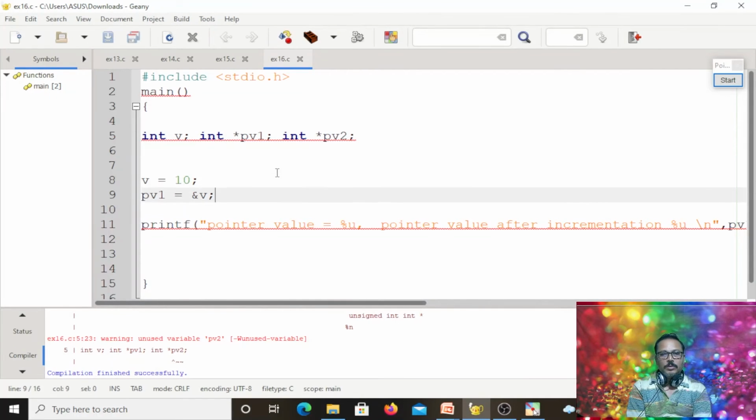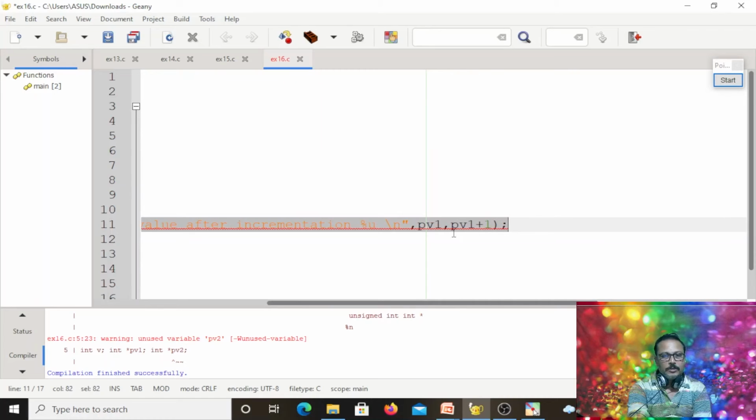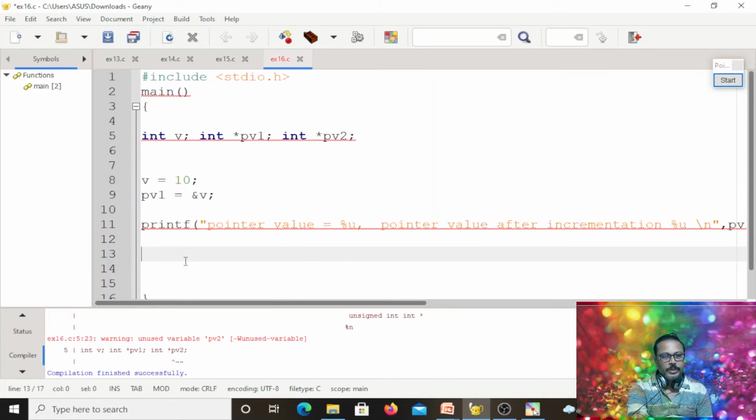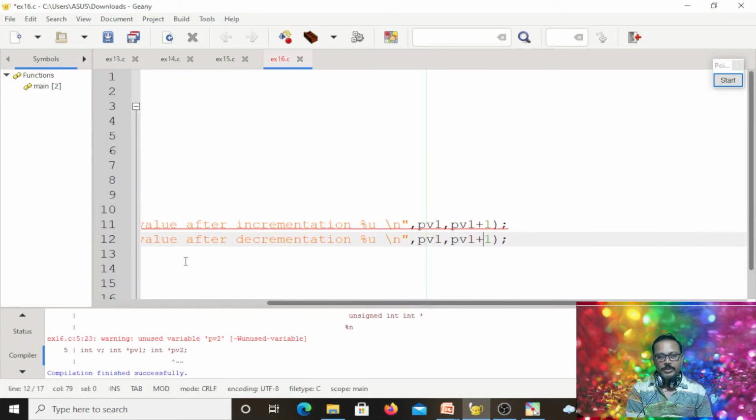Next, let me copy it. Pointer value, pointer after decrementation. Let us try to decrement. After decrementation, PV minus 1, or otherwise we will write minus minus.